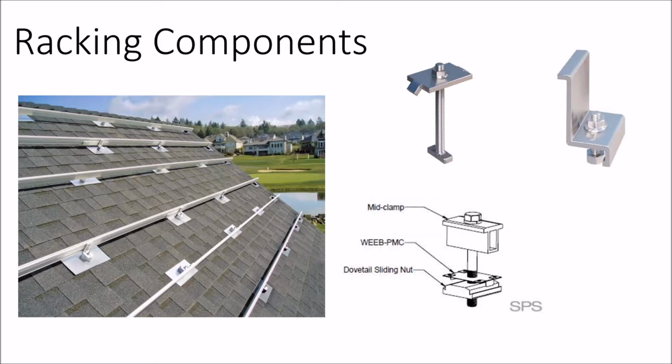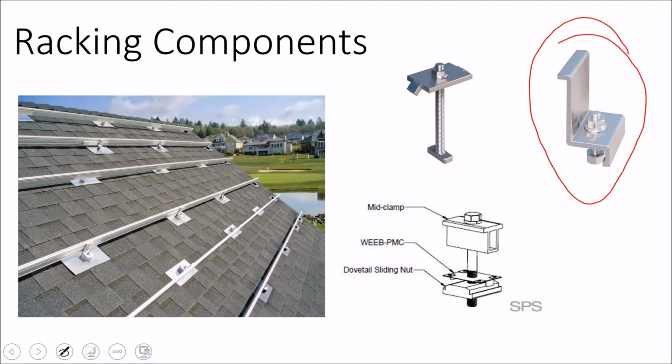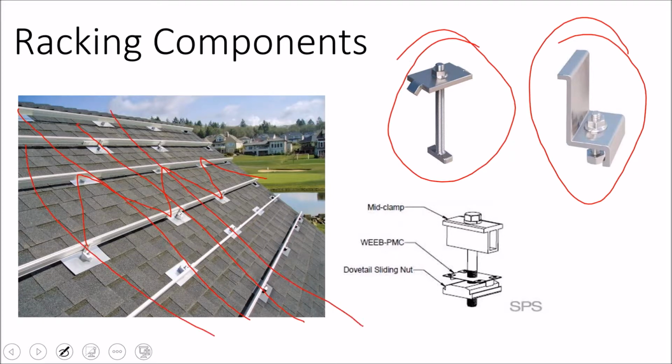So looking at your racking components, this would be an end clip that goes at the edge of the array. This would be a mid clip that goes between two modules. And here we see our 4-foot on center attachment points that are staggered throughout the interior of the array, that are well within spec, and also evenly distributing that load along the rafters that are underneath the array. Now, down here at this corner, you can see that they've deviated from the 4-foot on center, and now at the corner of the array, you have 2 attachment points that are 2-foot on center instead of 4-foot.